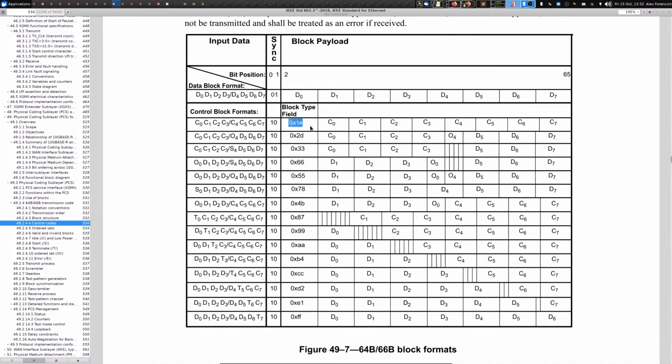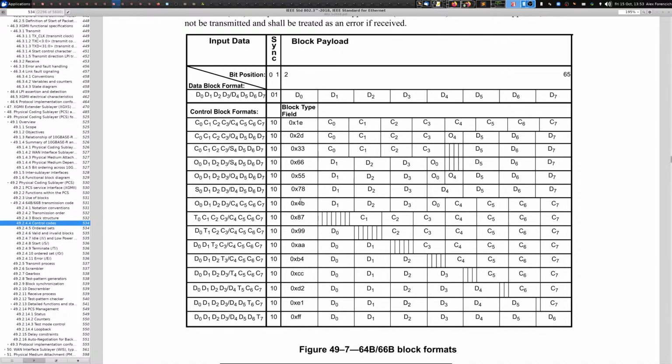Another thing that you can look at is the block type field, right? There's a limited number of encodings for this. If you see one that's not in this list, well, obviously something got screwed up, and you might want to consider resetting the transceiver. Now, another thing I should mention is that it's expected that occasionally you're going to get some bit errors, right?